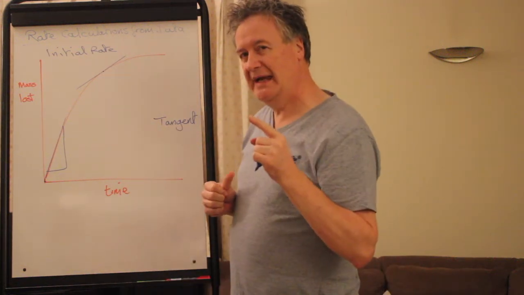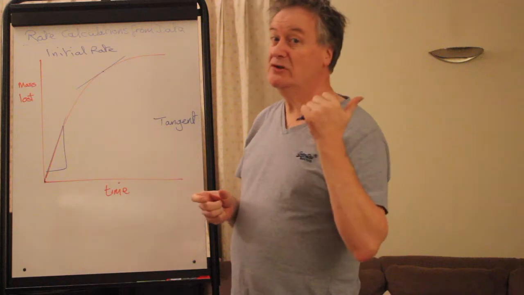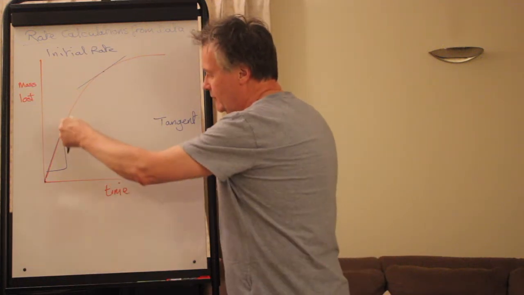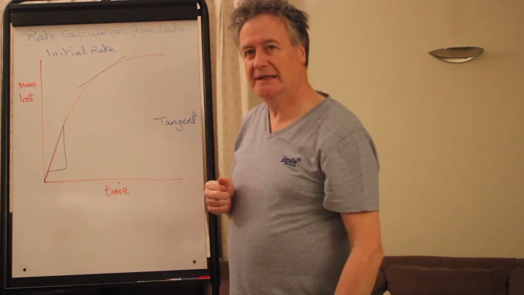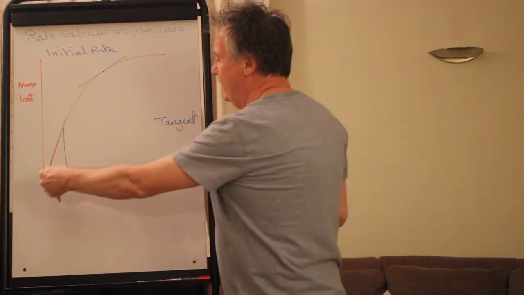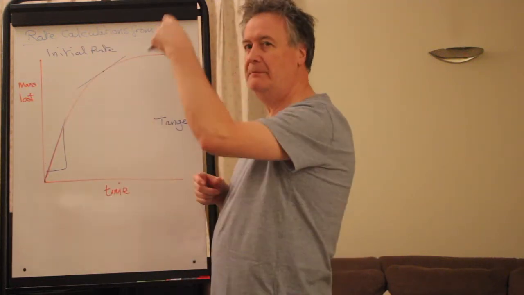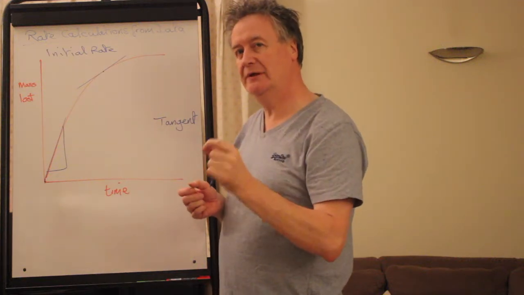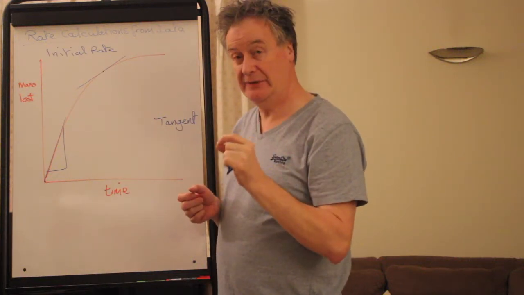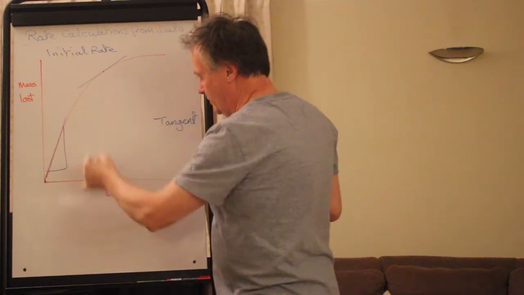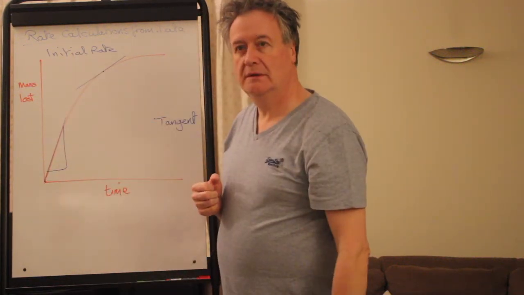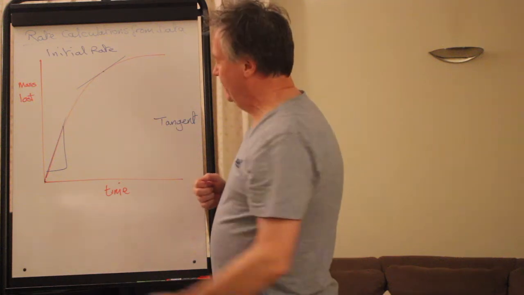In terms of calculation errors, I've got a Chinook helicopter flying over my house at the moment. In terms of getting a decent value for it, the bigger the line and the bigger the triangle, the less error there will be in your calculated gradient. So having that line longer and doing a bigger triangle will be much better.